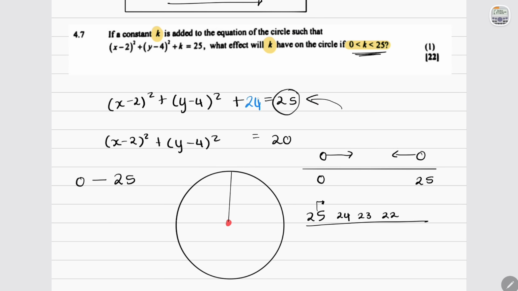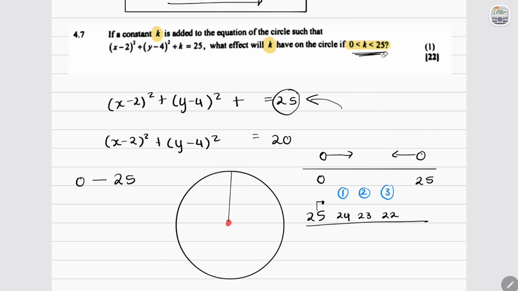Because it's never going to be 0, since they never said k can be equal to 25. If k could be equal to 25, then when you take this over, it's going to be 0. So it's going to shrink this radius so that its length is greater than 0 but less than 25. You can test it out on your own. This is if the radius was equal to 1, 2, or 3. We're looking at values that are greater than 0 but less than 25. That's what it's going to do.